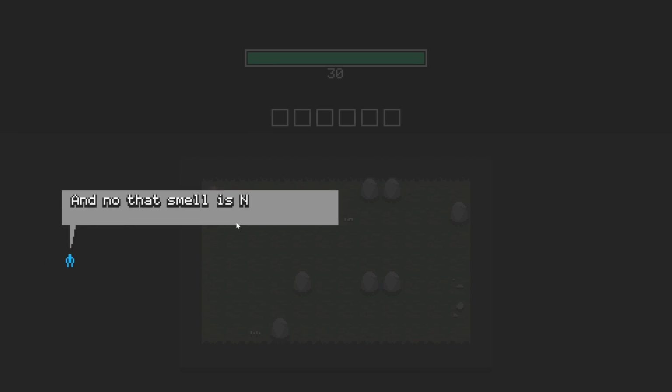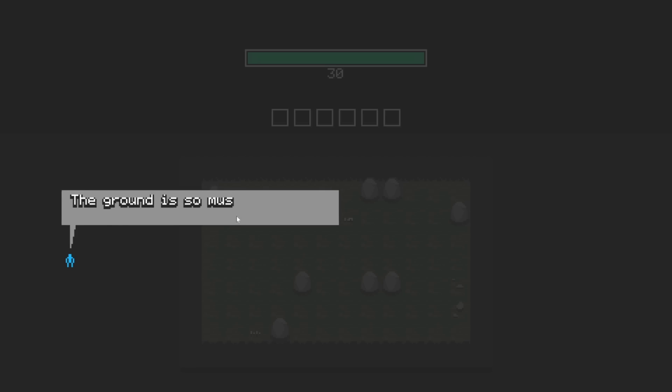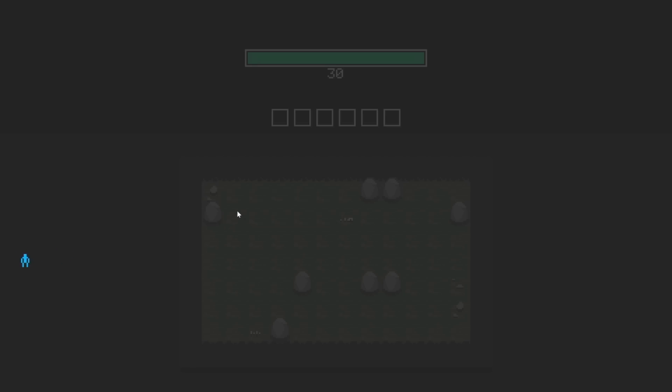Hey, it smells awful here. And that smell is not coming from me. The water's also so viscous, and I really don't want to know why. And the ground's so mushy, it feels like it's eating me. Let's hurry and finish our excavation and get out of here.